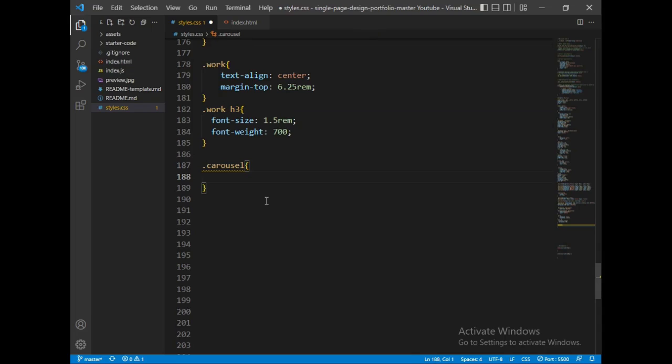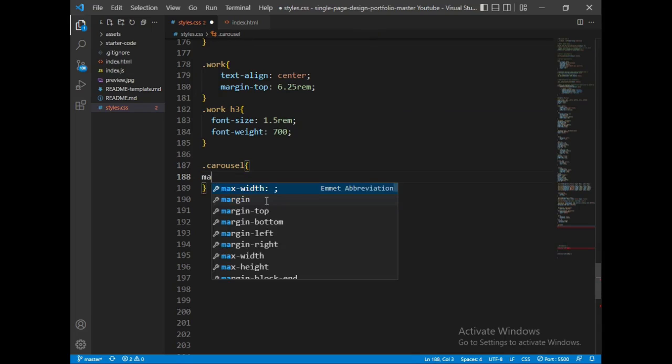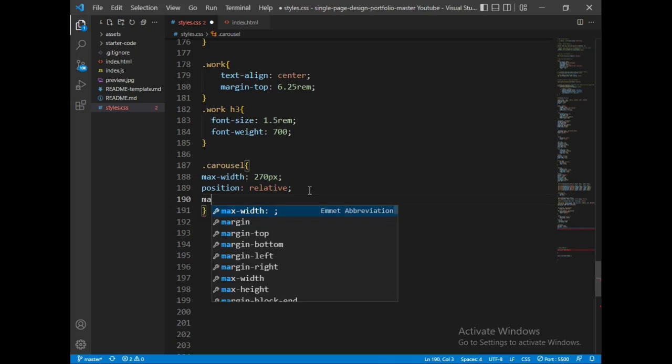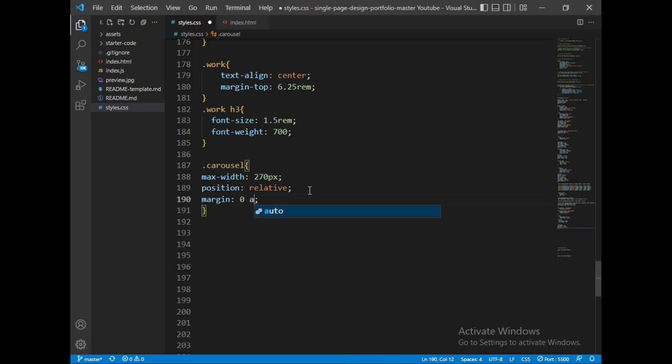Maximum width 270 pixels. Position relative. Margin 0 auto. Margin top 2 rems.